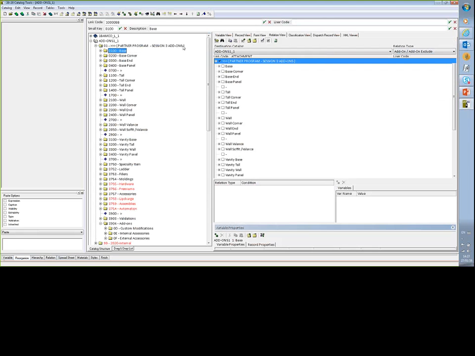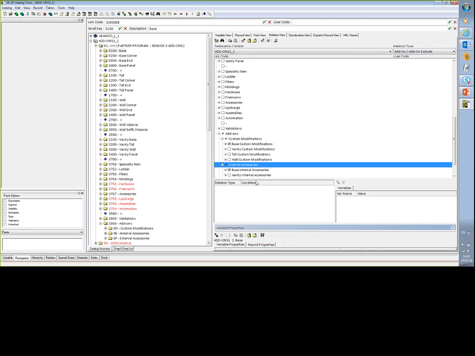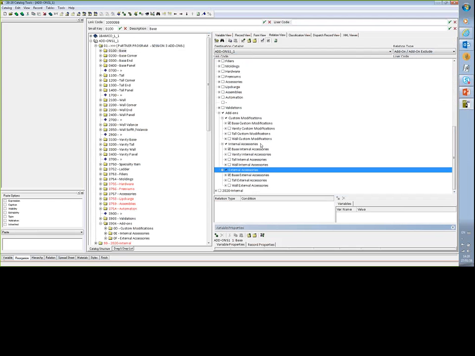So on the base level, so it's very easy like that.